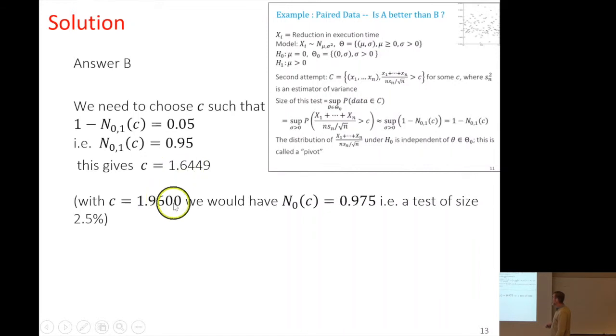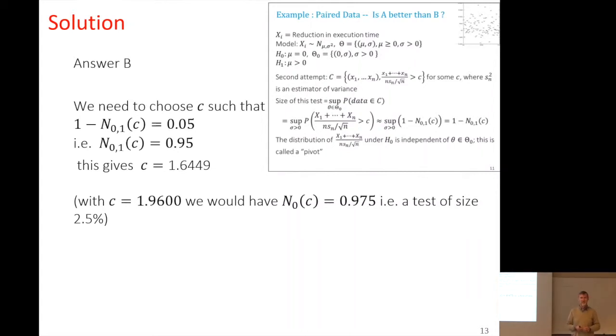And we could do this. If we do this, we would have a test of size 2.5%. If we want a test of size 5%, that's the value we would give. So that means for this test, I compute the sample mean, rescaled by this quantity here to make it scale-free, independent of the scale of the data, in fact. And if the result of that is larger than this magic number, 1.6449, I say, oh no, this deviation is statistically too large, it is significant, so mu equals 0 is not credible.